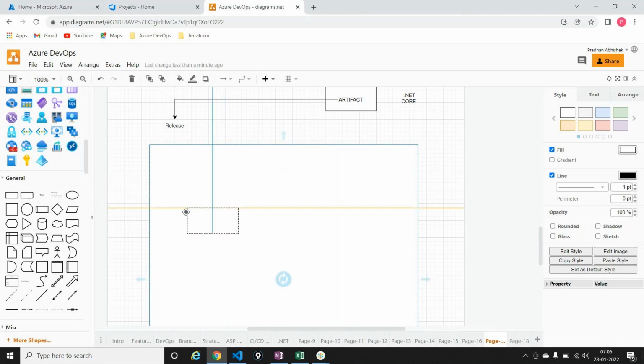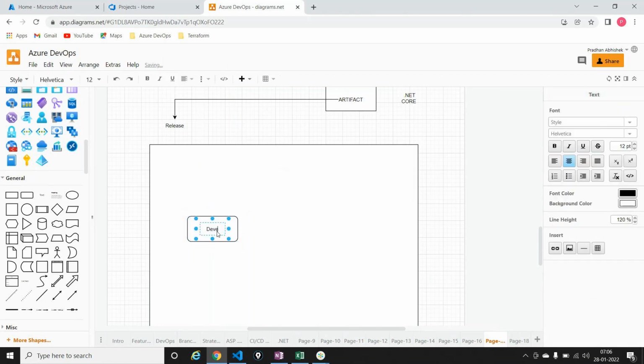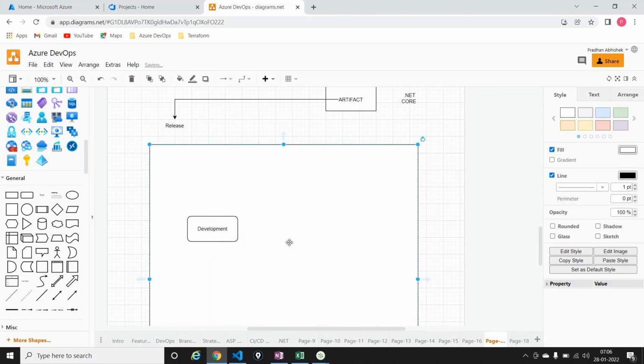In my organization, I have various teams, like developers, for whom I am building a stage called development. I have testers, the QA team, for whom I'm building a stage called testing or quality analysis.